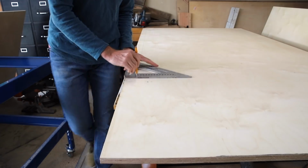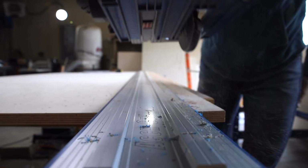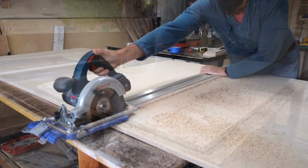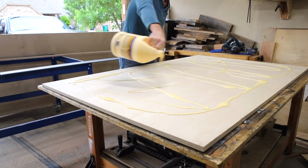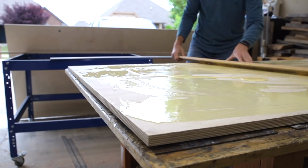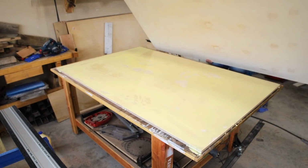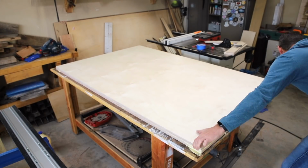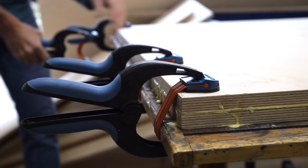This is also a good time to cut the 2 panels that get laminated together to form the tabletop. I cut the second panel slightly oversized so I could flush trim it even with the first one later on. I applied liberal amounts of wood glue and spread it around all the way to the edges so I wouldn't have any gaps between these 2 panels. Once the panel was lined up, I used clamps around the edges and weight on top while it dried.